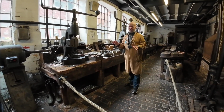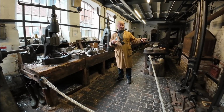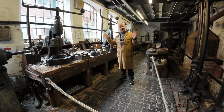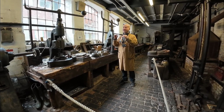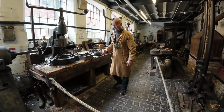We've only got one record of an accident in this workshop, and it was in the 70s. A very experienced man working on the drop stamps blinked at the wrong time and chopped his 2 fingers off. He was back at work within 2 weeks, and they gave a slight increase in his weekly wage as compensation till he retired. But he never worked in this room again.